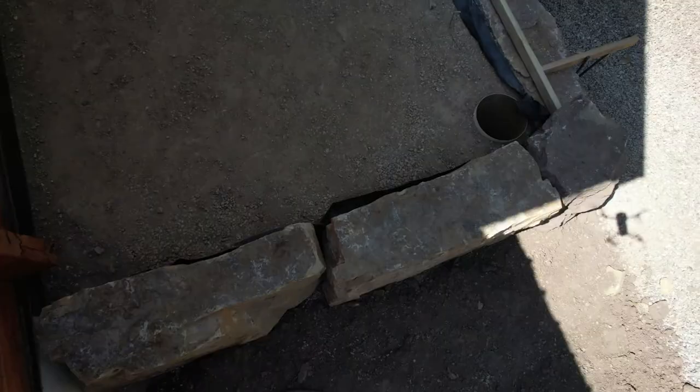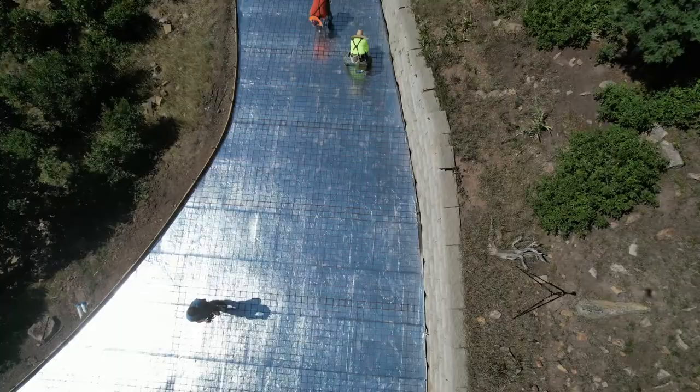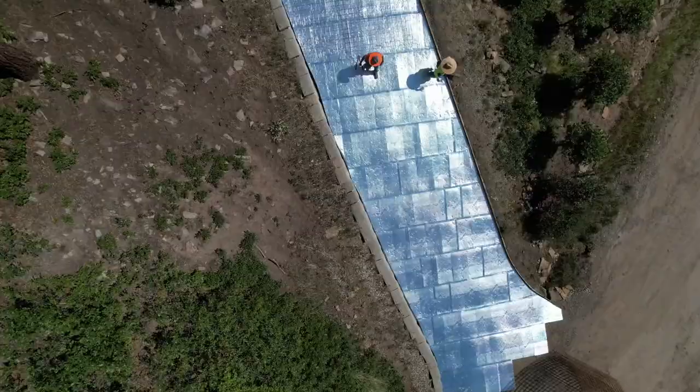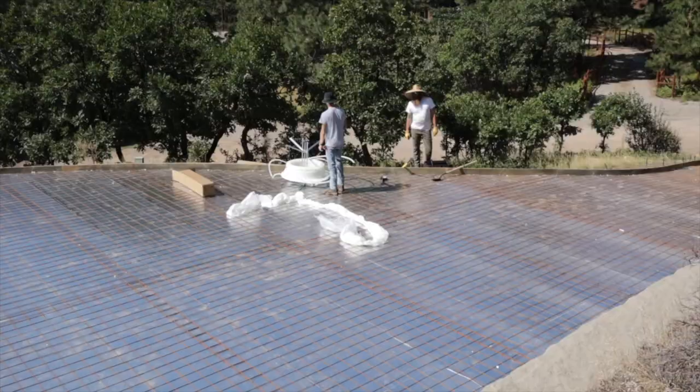Here's a little shot of the drone. And right there, the whole driveway is actually in. Looking pretty good. They're putting the last bit of wire on the bottom. There's another look at it from outer space. Next up is the tubing.